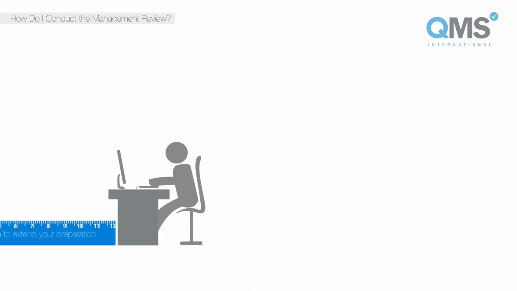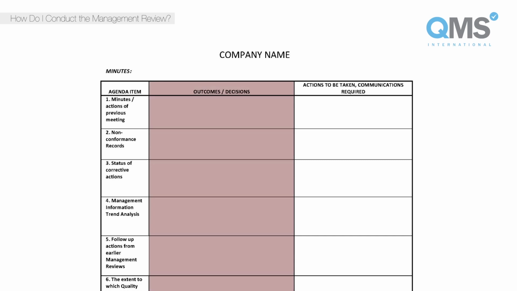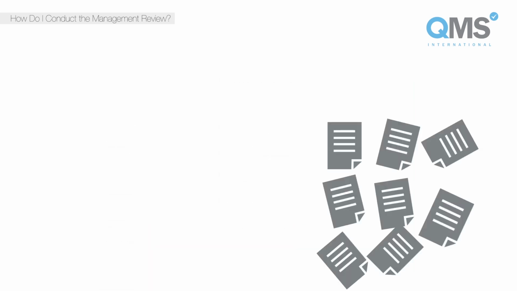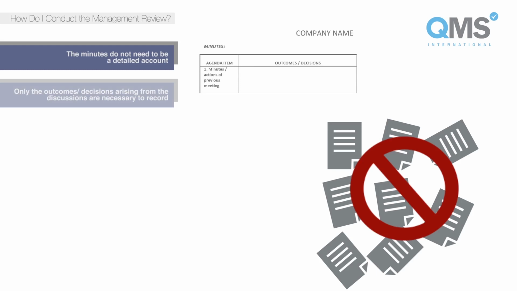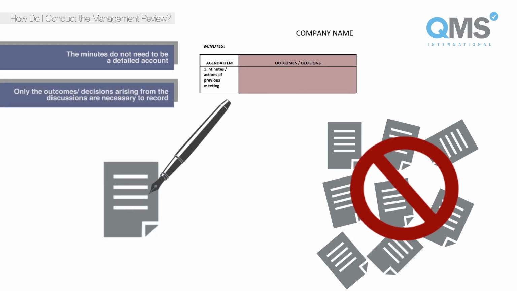The template continues by allowing you to document the minutes of the meeting and the actions to be taken and communications required. It's important to note that the minutes are not intended to be a detailed account of everything which has been said at the meeting. Only the outcomes and decisions arising from the discussions are necessary to record.